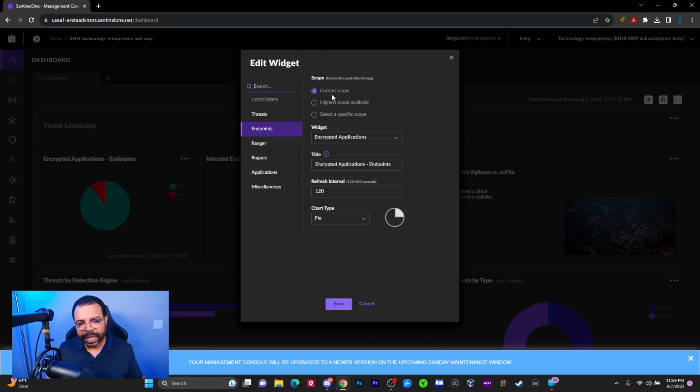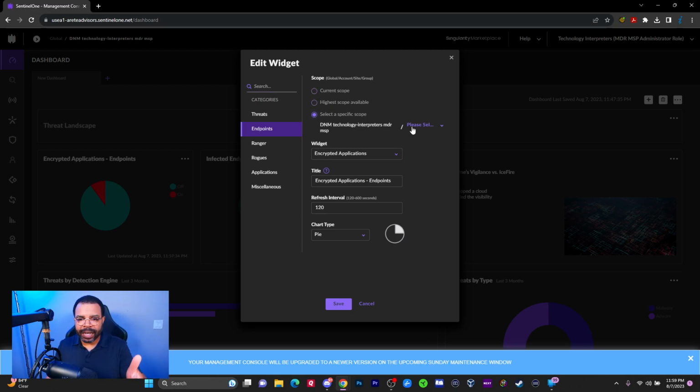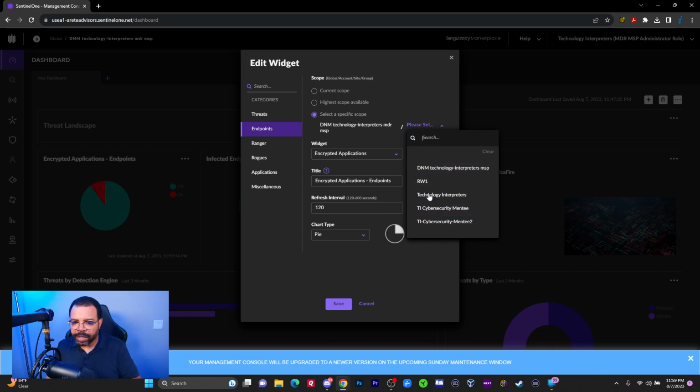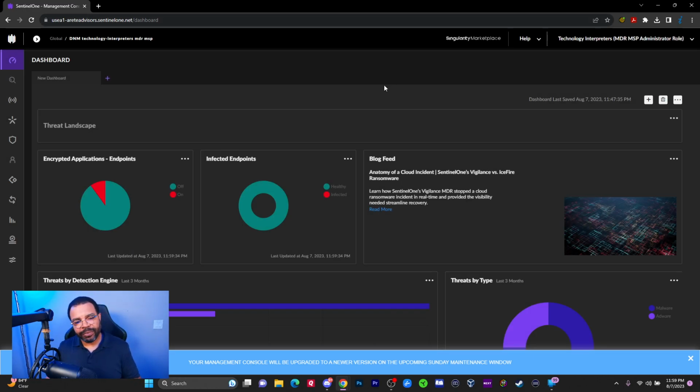So what this first menu pertains to is basically showing you that you can have this widget. So if I wanted to see overall what's happening, if I have 1,000 companies, I wanted to see the current scope, or the highest level, which would be the top level of the permissions that I have, I could see that by clicking highest level, or I could choose a specific scope, and then it allows me to select one of the sites under, remember, the hierarchy, okay? So if I have a specific customer that I want to see something very detailed about every time I logged in, I could see that specific customer, or set up many widgets for many other different customers. But once again, if you have a lot of them, at some point it gets a little bit out of control.